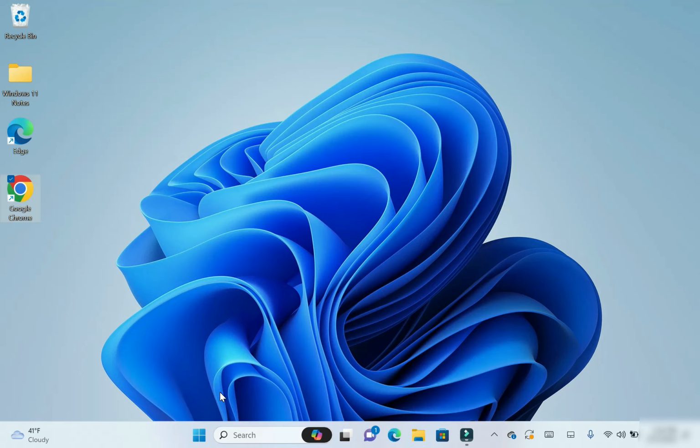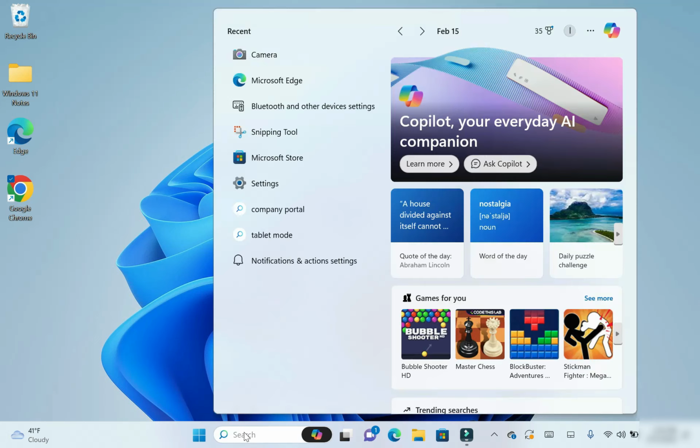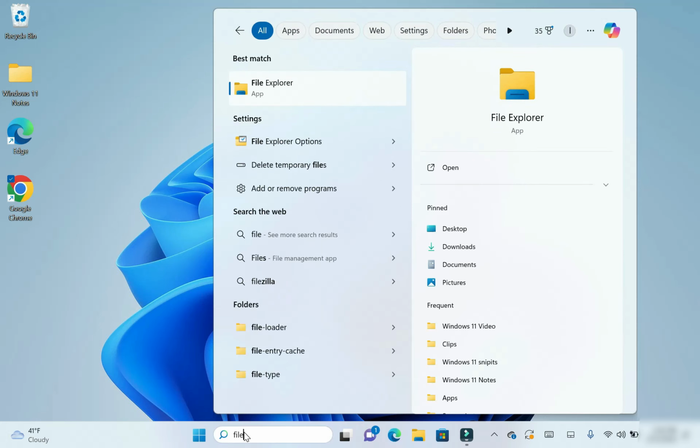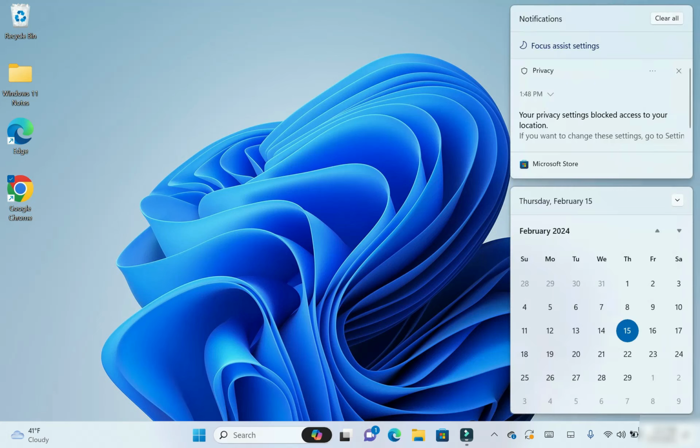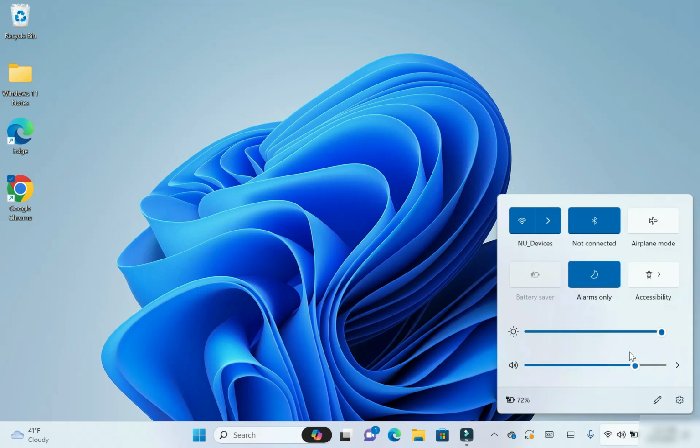Other useful tips for navigating Windows 11 is through the search bar. Simply select the search bar and type in any app, file, or folder you are searching for. The taskbar also holds direct access to other tools such as notifications and calendars, as well as the system tray to be able to connect in and out of the internet or Wi-Fi connection.